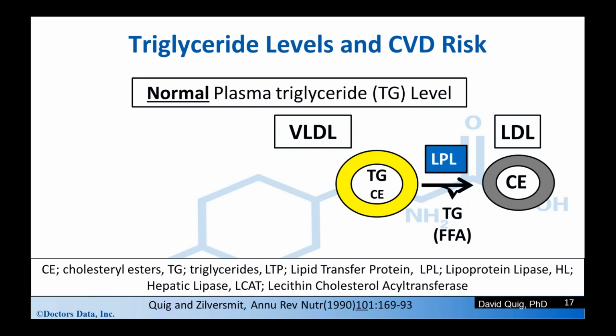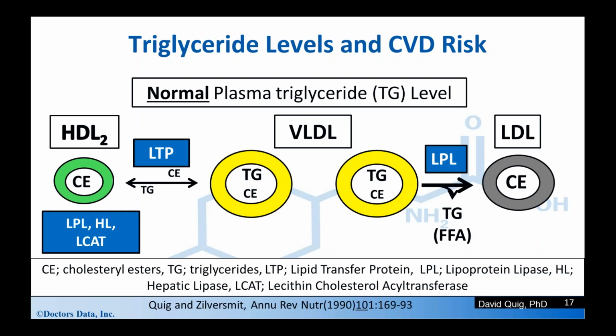So let's take a look at the mechanisms by which triglyceride levels influence lipoprotein metabolism. As we know, VLDL are released from the liver as a triglyceride-rich particle, and then via the action of lipoprotein lipase, its triglyceride core is depleted and releases free fatty acids, which are taken up by tissues. And then we get the resultant cholesterol ester-rich LDL particle.